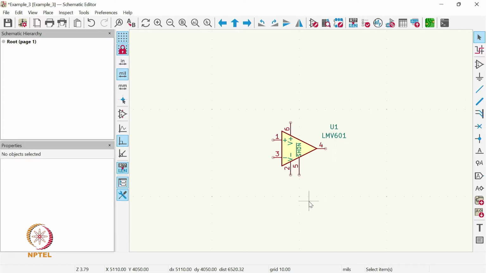Now the very first thing we should do is put the supply and ground connection, because all these circuits need some voltage source to operate. So let's put the ground and VCC. We go to this symbol, which is add power, and click on it.